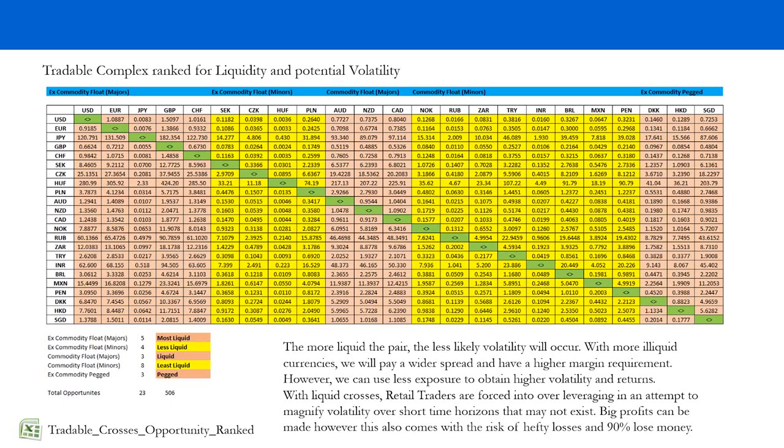One of the main reasons why brokers want everybody to trade these currency pairs, the majors and the major crosses, so the dollar majors and the major crosses against each other, is because simply they're just the most liquid. And that means less risk for the broker. We'll come on to that later. But essentially, we've got a maximum opportunity set now of 506 currency pairs across this entire spectrum here.